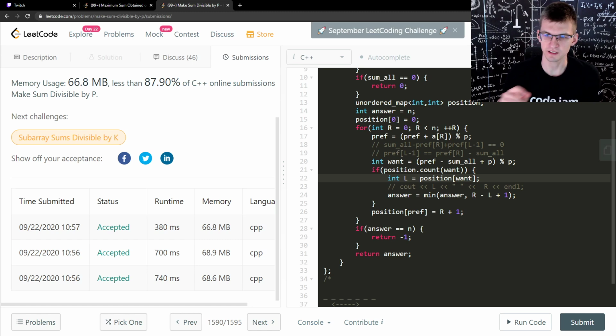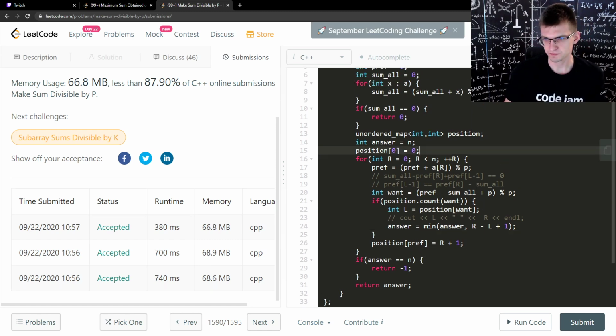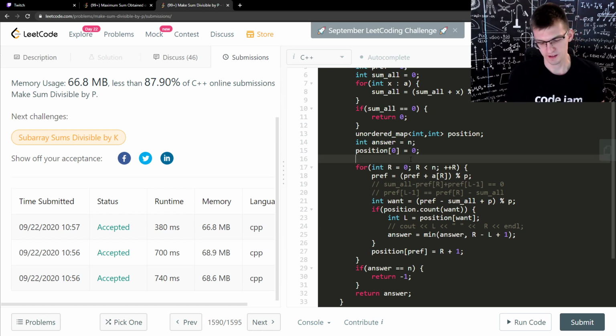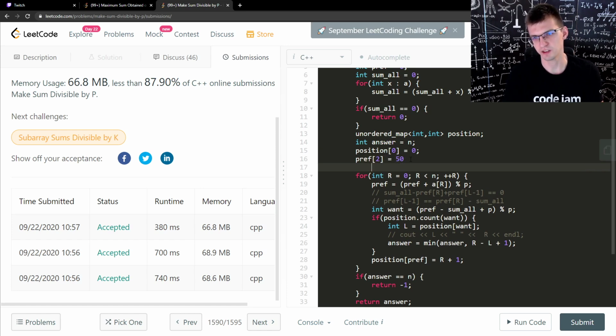Yes, that's the thing I didn't explain. And here it's very important whether we want to minimize or maximize length of interval, because the solution should be different in those two cases. When there is some prefix, let's say prefix up to 2 is 50 and prefix up to 6 is also 50.